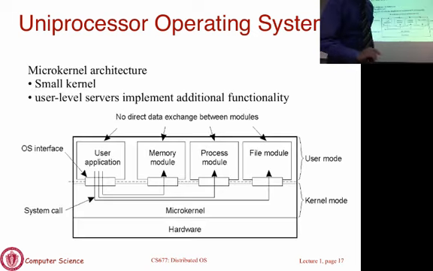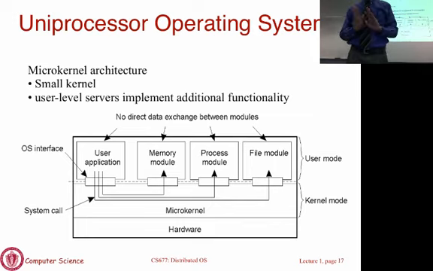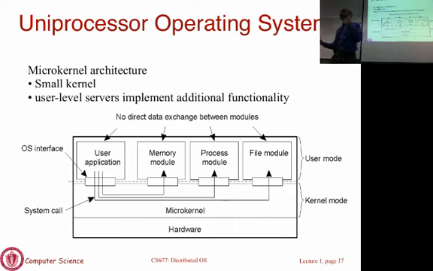Let me show you a different way of doing the same. A completely different way of building a uniprocessor operating system is what is referred to as a microkernel architecture. In a microkernel system, the base kernel is a very tiny kernel. It implements very basic features. The basic features are protection and inter-process communication. That's all that the kernel will do. And all the other jobs that the operating system typically does are implemented as user processes that run outside the kernel.